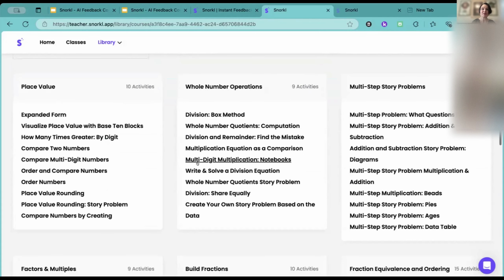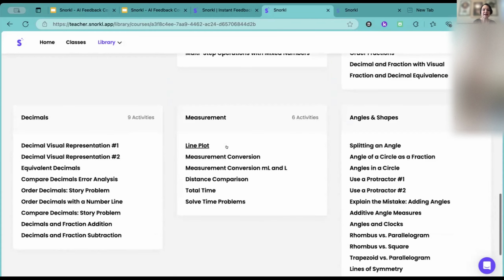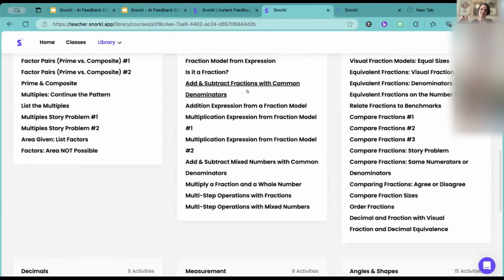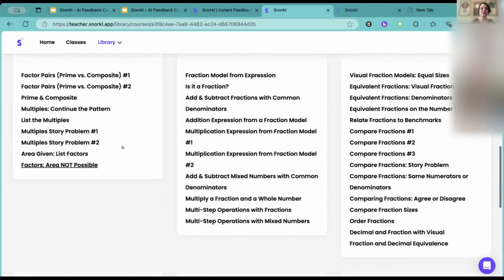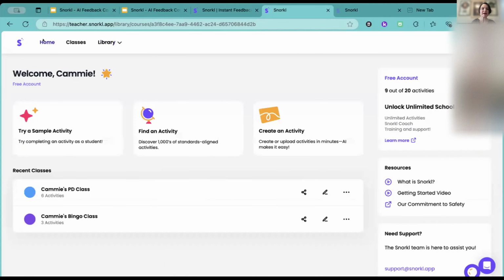You can see here, this is another whole section of the library. You've got place value, fractions, multiples, measurement, angles, and shapes. Each one of those is a link to a pre-made assignment. Some of these are from Jump Math, and they aren't as robust maybe, and some are from a few other math programs, but most of them are just math activities. I want you to see that there's this huge robust library. You can poke around in there afterwards, but I want to show you the magic first of all.